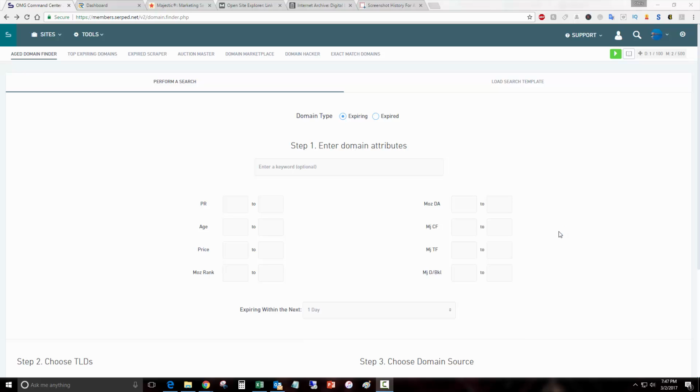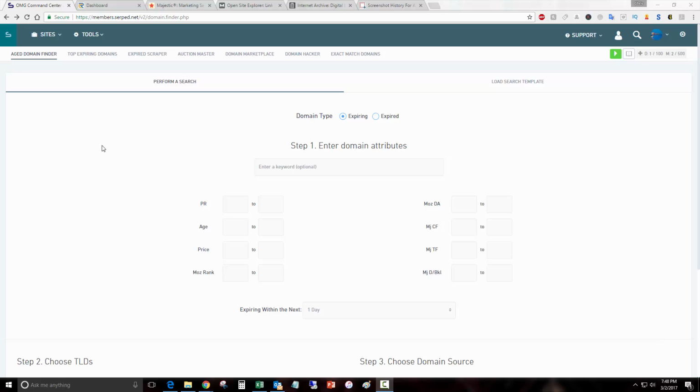So in this section, we're going to be showing you what I think is the most profitable part of this tool, and that is to use it to find expired or PBN domains to build your PBN to help rank your sites. And it's so simple, it's ridiculous. But what I'm going to do is show you how to do it with this tool, and then show you all the different things you would need to do it without this, and compare and contrast on what's easier, and you can make up your own mind.